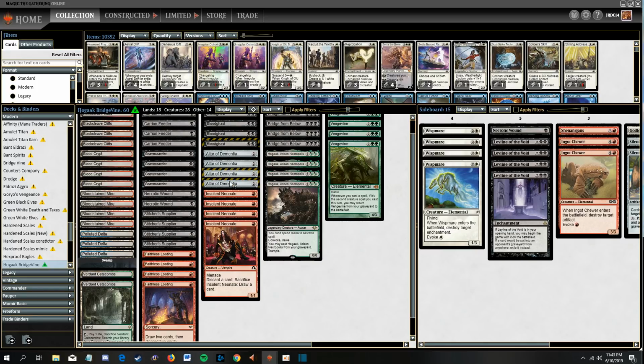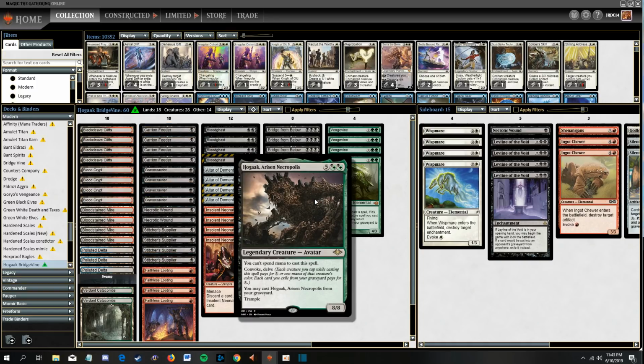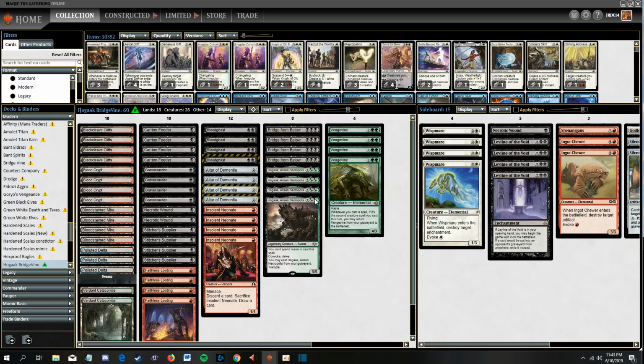So in other words, it lets us sack creatures and mill target player, which eventually can let us win the game, but can also let us start milling ourselves so we can cast our last new addition, which is Hogaak, Arisen Necropolis. That's a hard word. So it's an 8/8 for 7. You can't spend mana to cast a spell. Okay. It has Convoke and Delve. So each creature you tap while casting the spell pays for 1, or one mana of that creature's color. Each card you exile from your graveyard pays for 1. You can cast him from your graveyard, and he has Trample. I honestly just now noticed he has Trample.